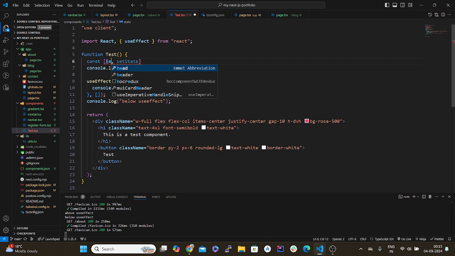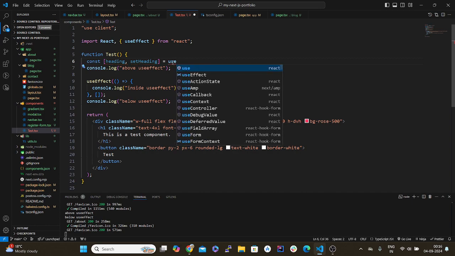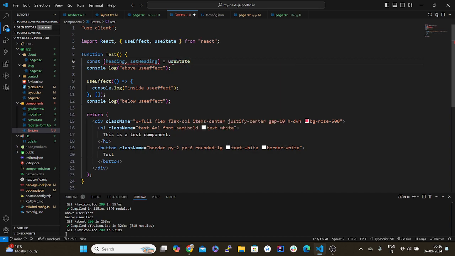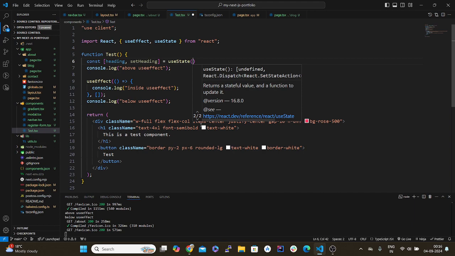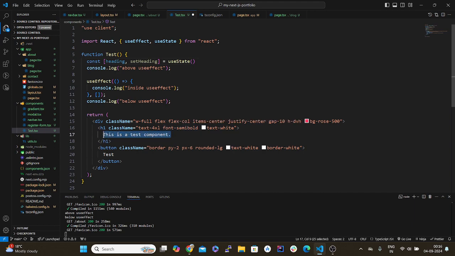Let's call it heading, setHeading, useState. Let's put the default value that we're rendering here, and let's render the heading here.